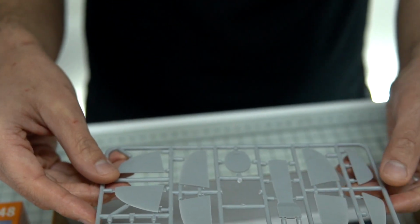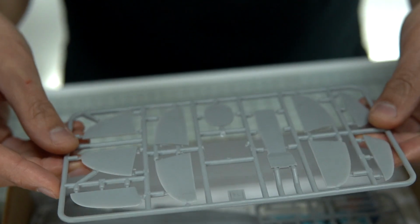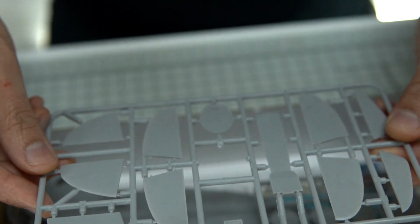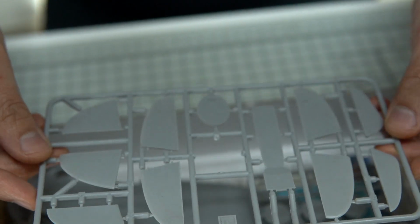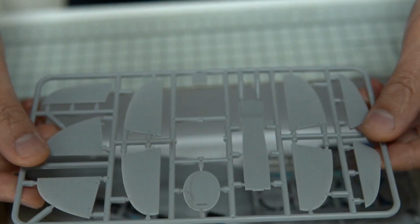Then over here we have, this would be elevator and rudder parts. So you can see how they've been separated. So you have these set in a particular angle, which makes it look more natural. On this side too.